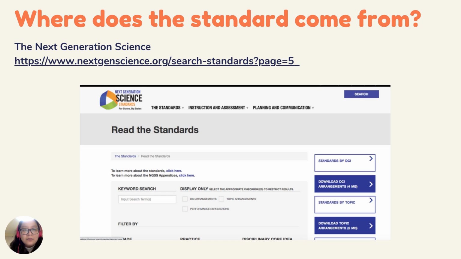The standard comes from the Next Generation Science Standards. I chose them because I'm not currently teaching, so the teacher suggested I use the Next Generation Science Standards, which have standards from grade 1 through 12. Since I'm going to teach 4th grade students, that's why I chose them.